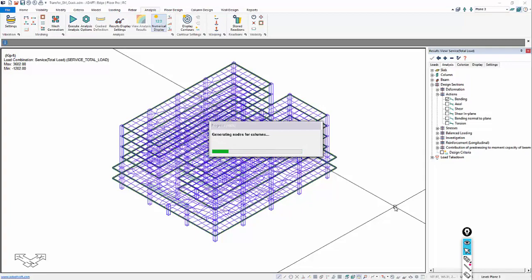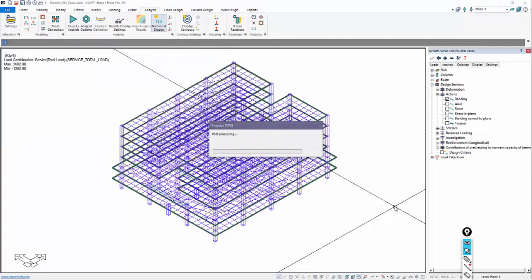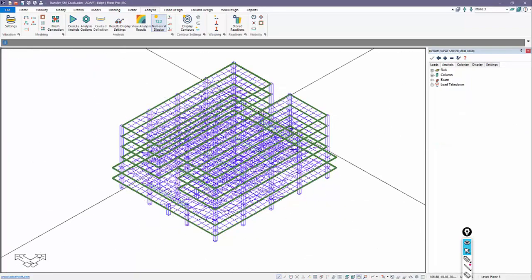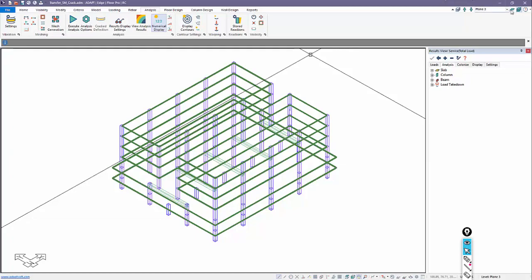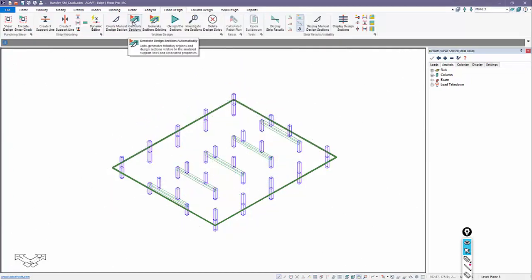Now ultimately, if I'm running a full global solution, we're likely going to have other elements that are cracked to some level if we're applying modifiers. So here we're only cracking the beams for the sake of the example. I run a solution. I have two options. I can design the beams based on a direct global solution. So I could immediately go to plane 3. We already have the design strips.